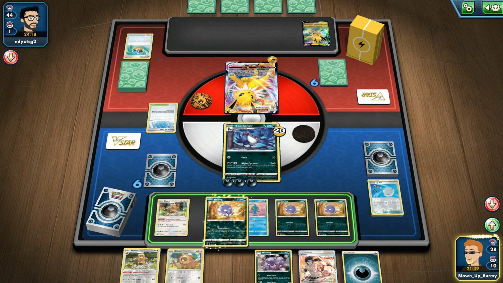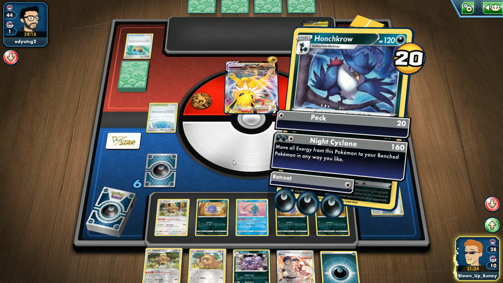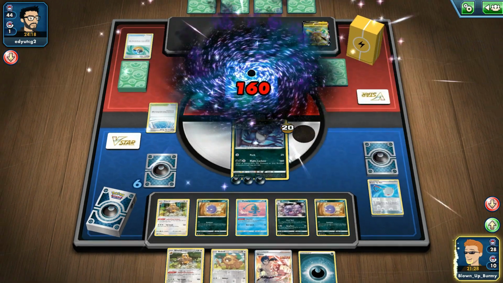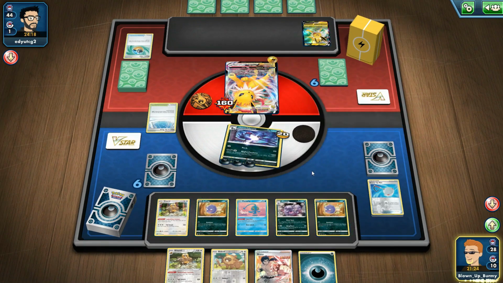We have to bench a lot of Pokemon. So we need at least 1 Koffing, 1 Bidoof, and 1 Murkrow in play to start the game. If we don't, we're done for. We don't really need the Weezing though. If we can do Night Cyclone first, if we want to use that attack first, then we don't need the Weezing.